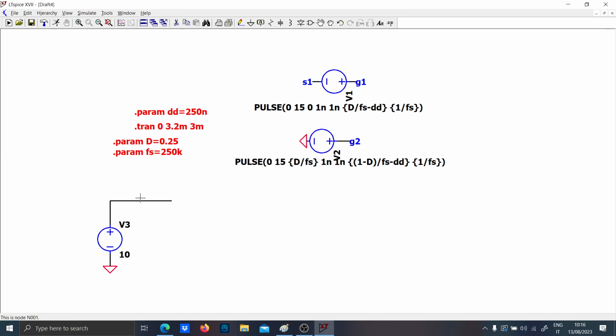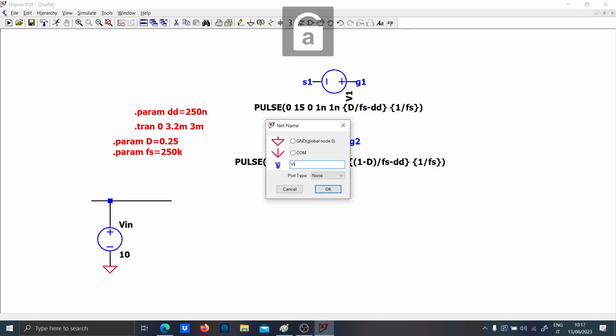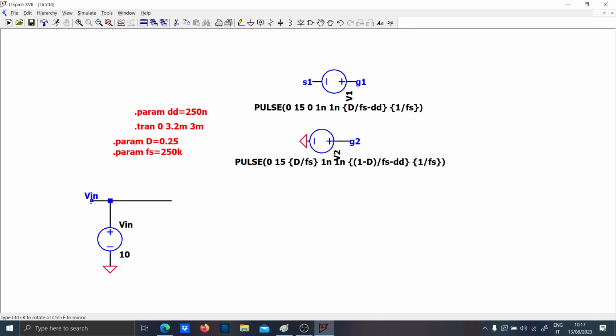Let me use this as Vin, and let me use the classical MOSFET, G1 and S1.